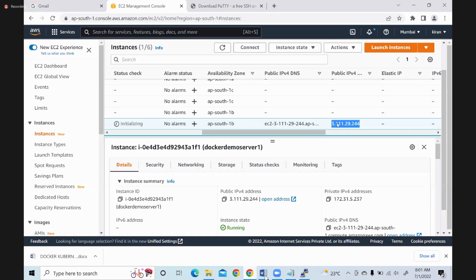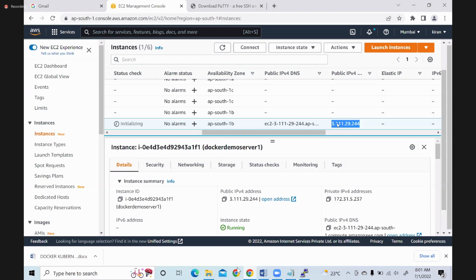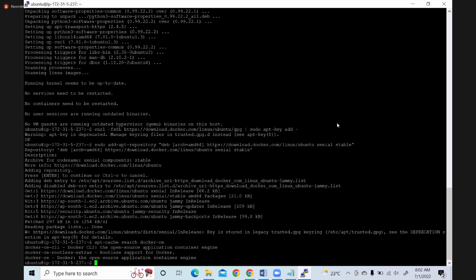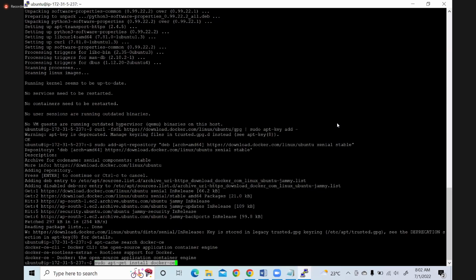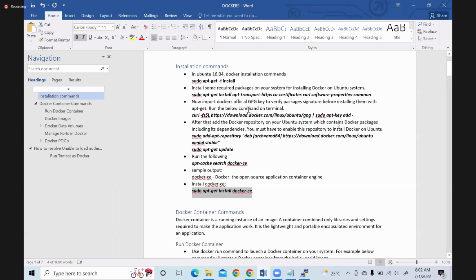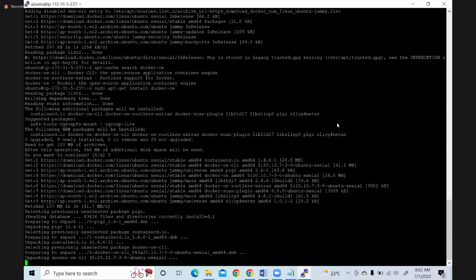Next, run this. I also have only Windows OS. If you have a free cloud account, you can log into the free cloud account, and this is the Linux operating system. Next, install Docker. Just don't memorize these commands. I'll share this document with everyone. You can copy paste. Now you are installing the Docker engine.